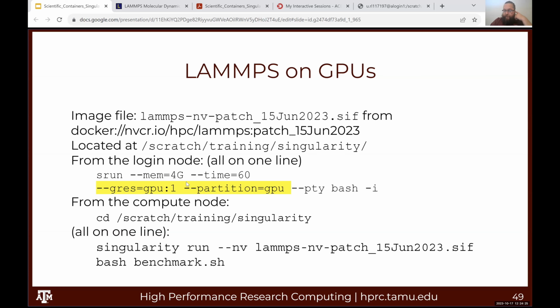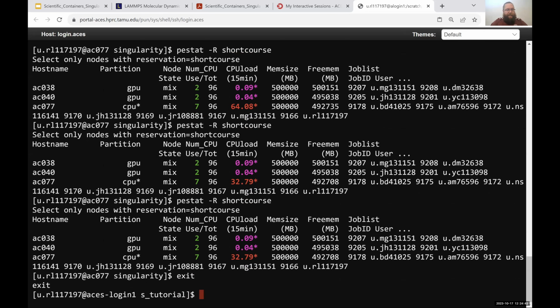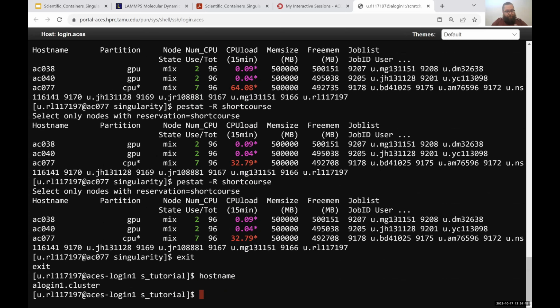So if you want to do this exercise, you need to be on a GPU node. So same thing we did before. You get on a GPU node. You can hit the up arrow to get back there if you previously got on the GPU node. I will make sure I'm on the login node. I'm definitely on the login node.